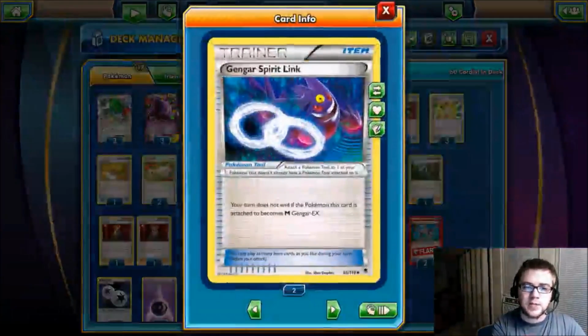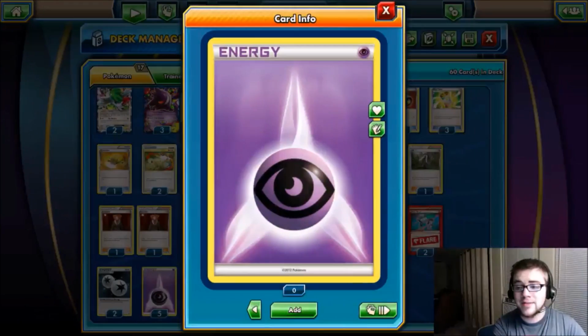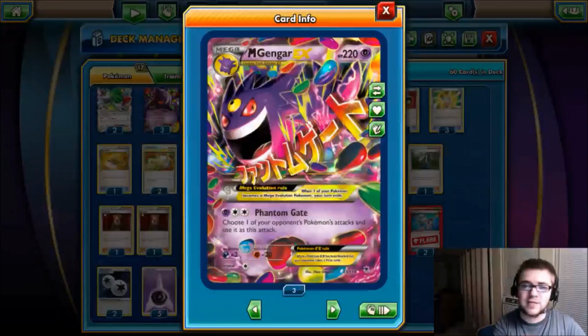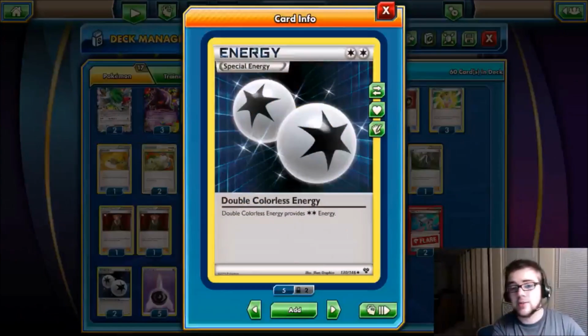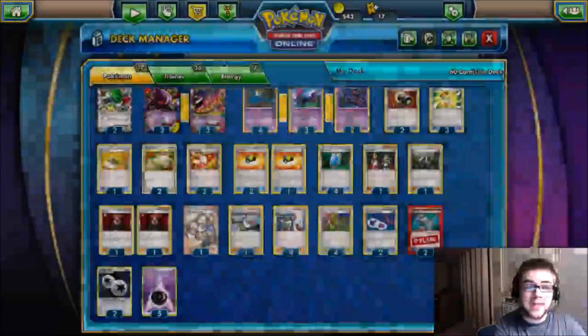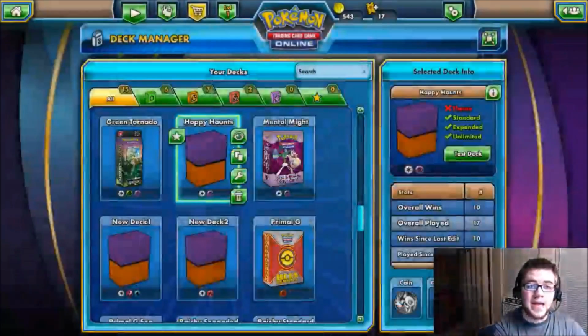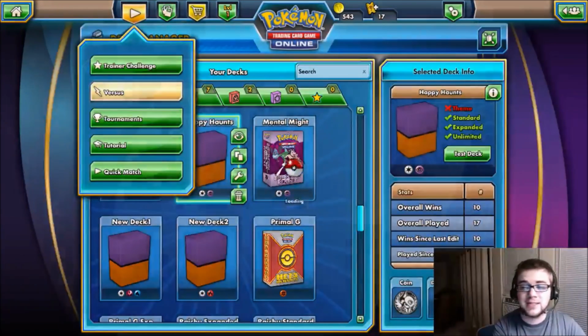Of course, the Gengar Spirit Link that I had mentioned previously, and the energy I run are 5 Psychic Energy, because I'm only going to need a max of 2 here for this Gengar. And just in case I'm Stadium Locked, 2 Double Colorless Energy. Also can get my Shaman out if I'm really in a bind. So let's go ahead and make sure that this is saved, and I'm going to show you guys a match with it. So let's get into that.